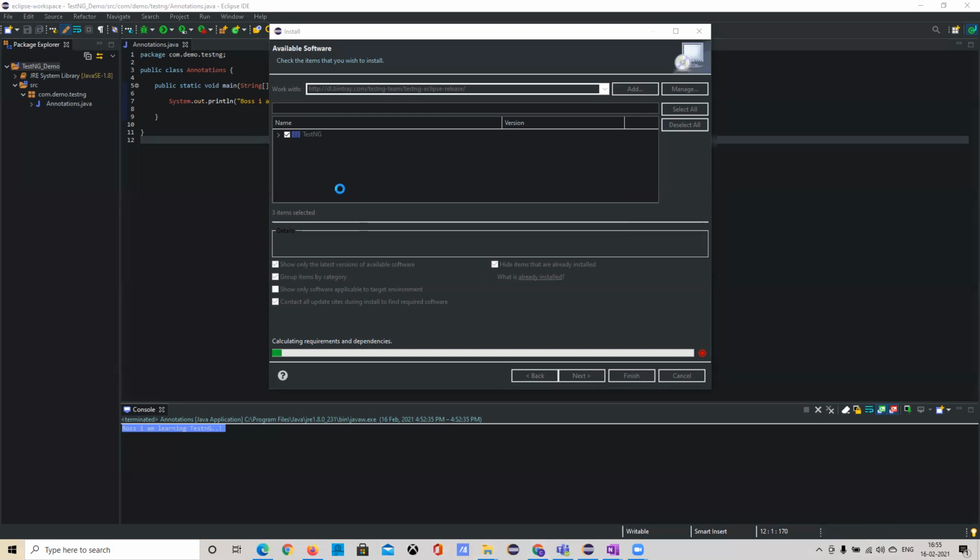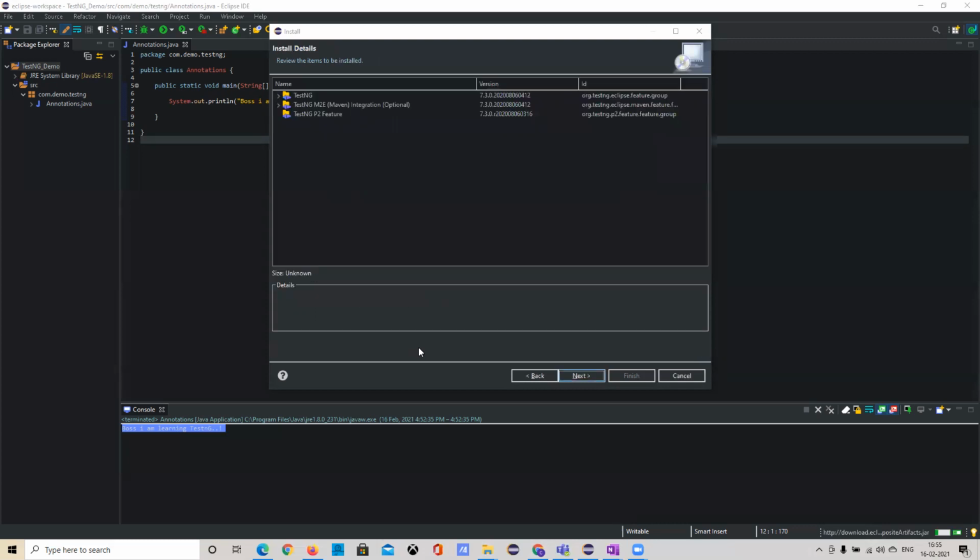Now it started the installation, and it will take a couple of minutes, so we will wait for that. Now it has three packages to install. TestNG and Maven integration is optional, but now there's no need to do anything, so just click on next.